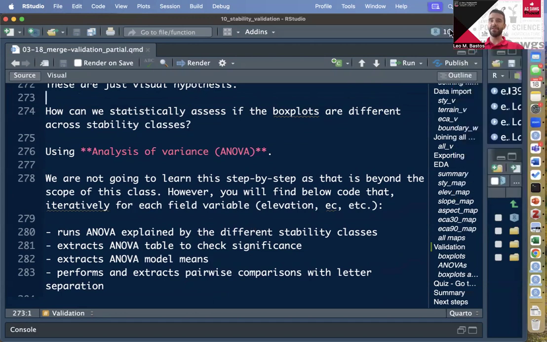If you want more background or wish to take a class, I offer another class that focuses a lot on statistical analysis applied to ag, including analysis of variance. You can take that next spring if you wish, and if you're still here, because I teach both my courses in the spring. But I still want to show you how we would do that in this exercise using code. Again, I'm not going to be teaching you what this means, because it's not the goal of this class.